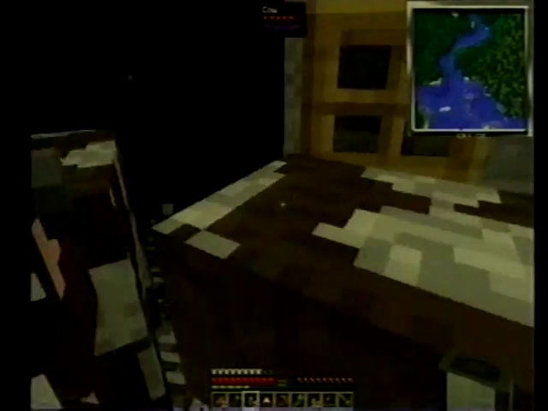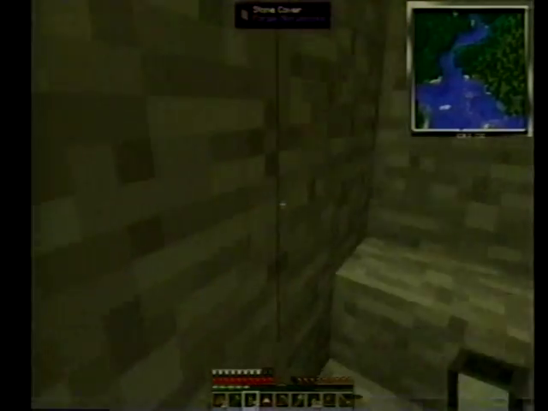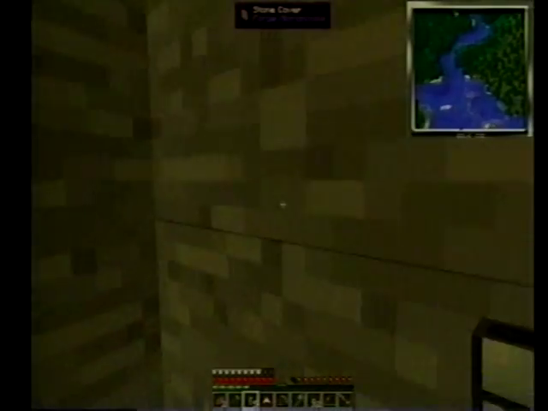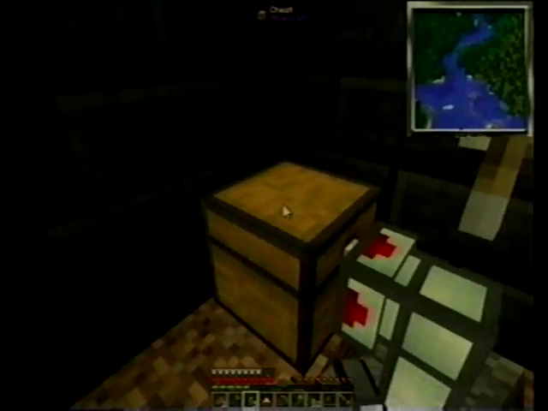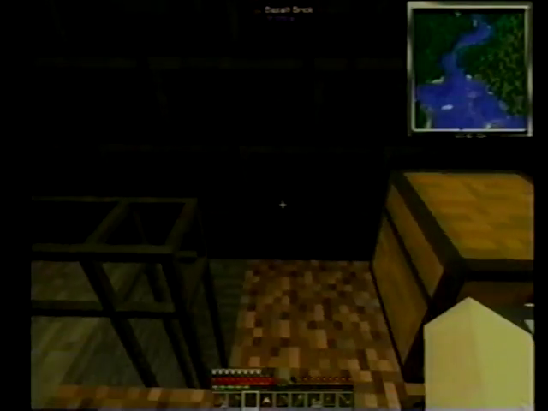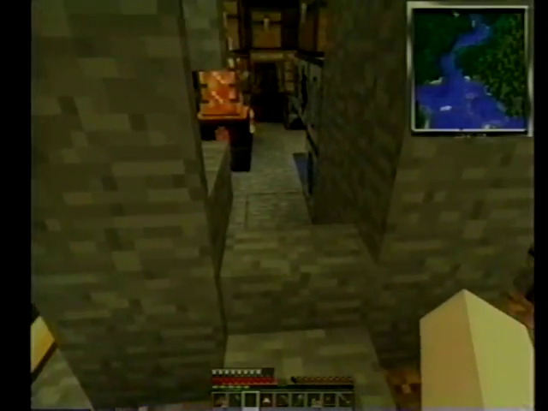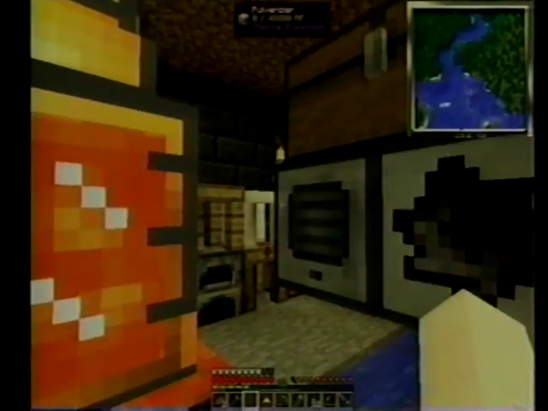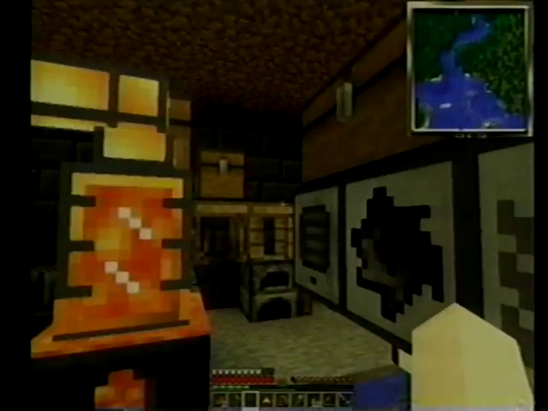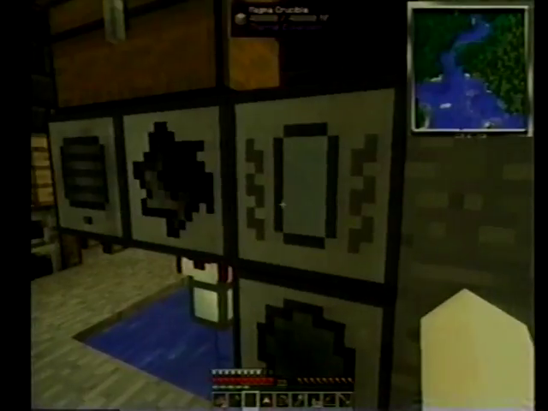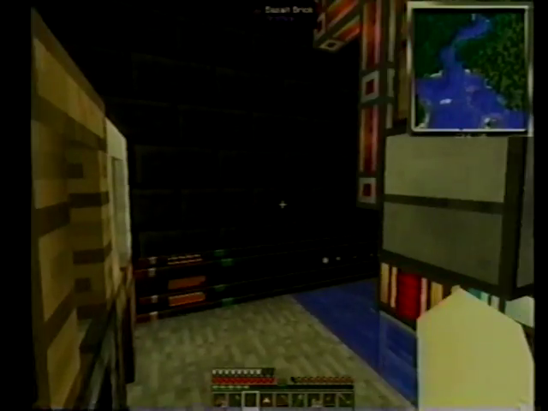Alright, there we are. Now we should be able to put the very last of the stuff in the system. That's gonna go in the system, that is. Oh, no, actually that chest is empty. Excellent. Okay. So now, we're probably gonna need some more item ducts, actually, now that I think of it.